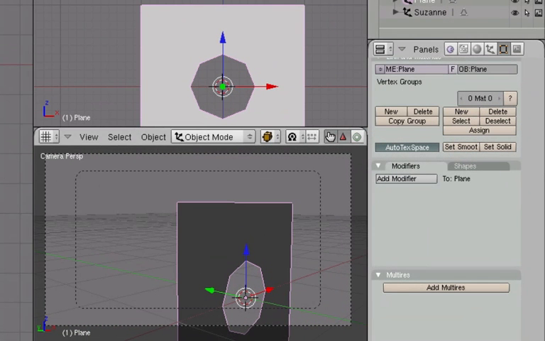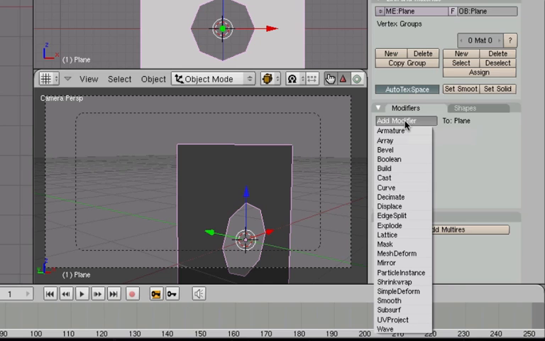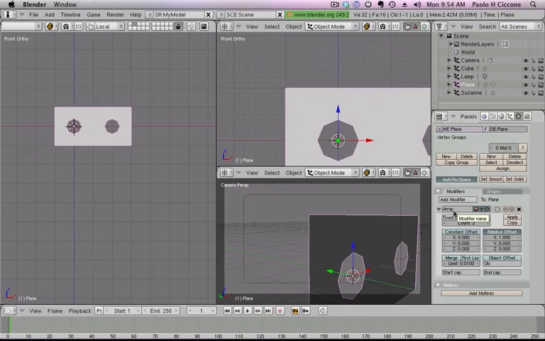So I have my object selected. Here in the editing buttons, I have the modifiers tab. Now, if I click on the button here, add modifier, Blender will give me the list of all these really, really interesting things. There is a lot of them. They do amazing things, and we're going to see how they work during the Blender survival guide. But for now, we want to concentrate on creating an array. An array is basically a list. Array works for our list of replicated objects. So I press array, and already it starts working pretty well.